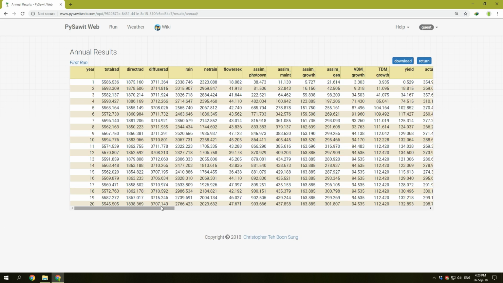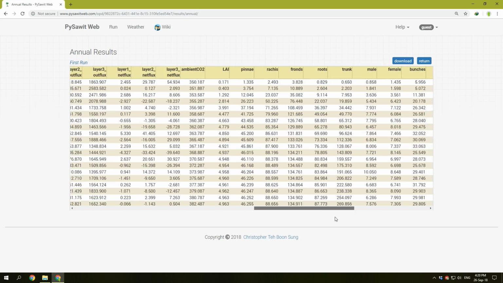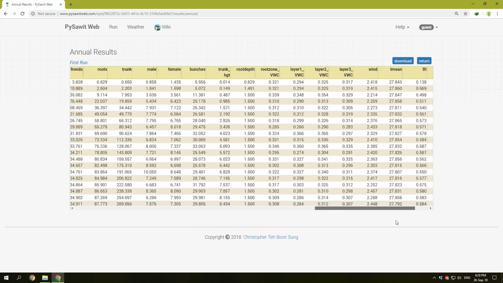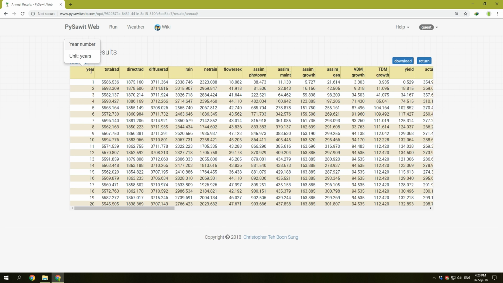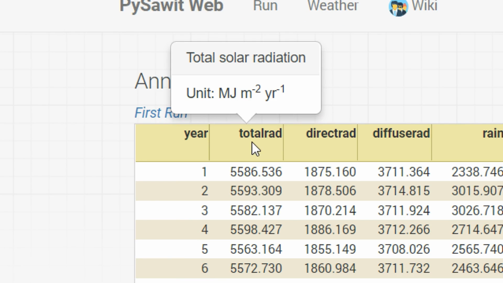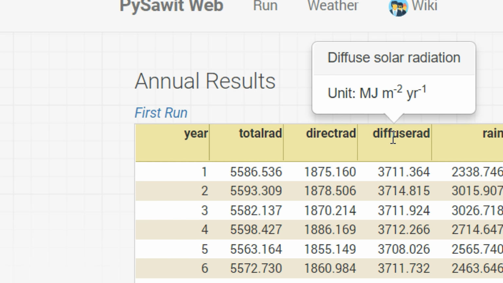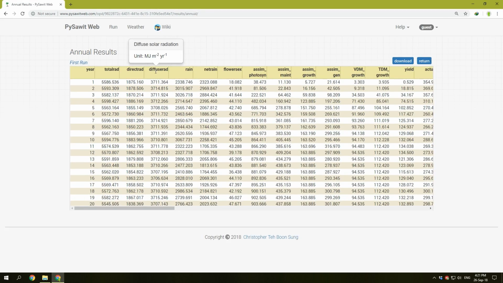and it gives you a large table like here. You can navigate it a bit like a spreadsheet. You can navigate up and down, and if you hover above the column header, it explains: this is year, this is total solar radiation, the unit is megajoules per square meter per year, this is direct solar radiation, diffuse solar radiation, and so on.